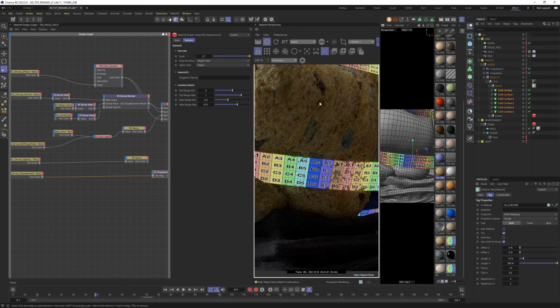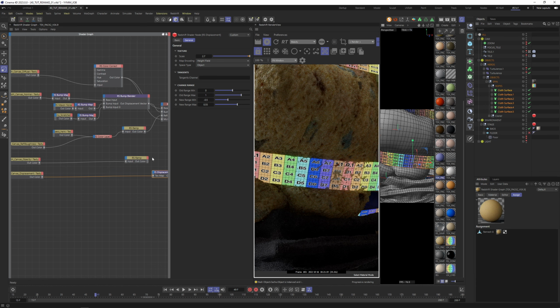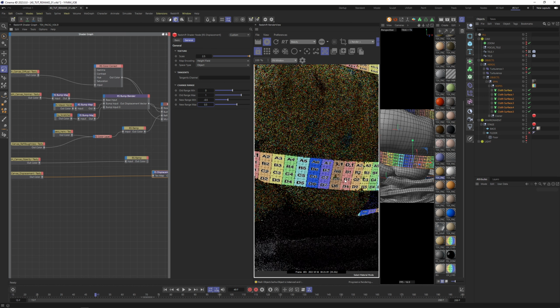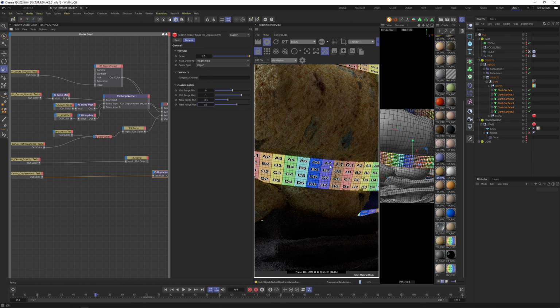So let's check our cloth material, and from this close it looks really awkward. We have a displacement of 2.7. Let's try out 2.5, and we have a little bit of a positive displacement here. So I have minus 0.5 to 0.55. Let's try to reduce the displacement a bit so it doesn't get pulled out this much. And now you can see we get rid of some of them.